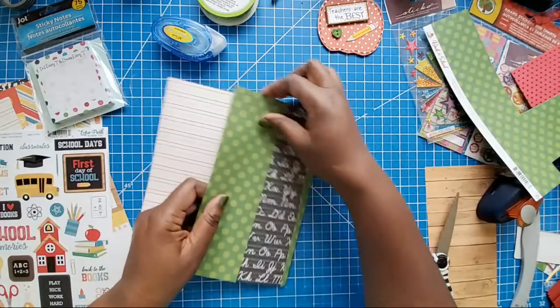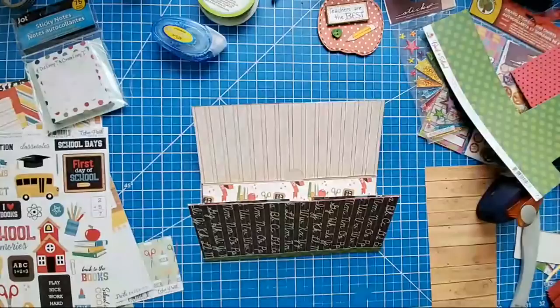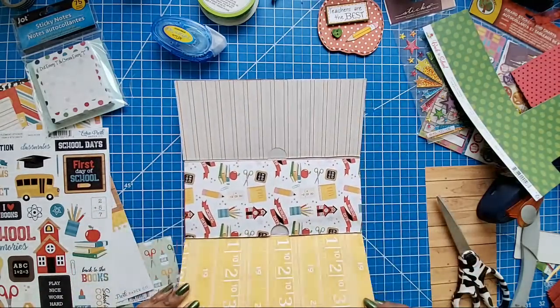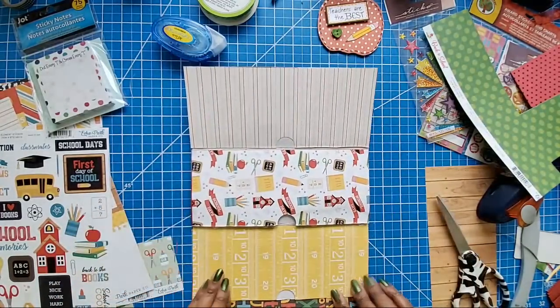This is just fun. If y'all haven't tried this yet and you're in a crafty funk, start getting some envelopes and just start gluing them together and see what happens. Don't try to figure it all out.